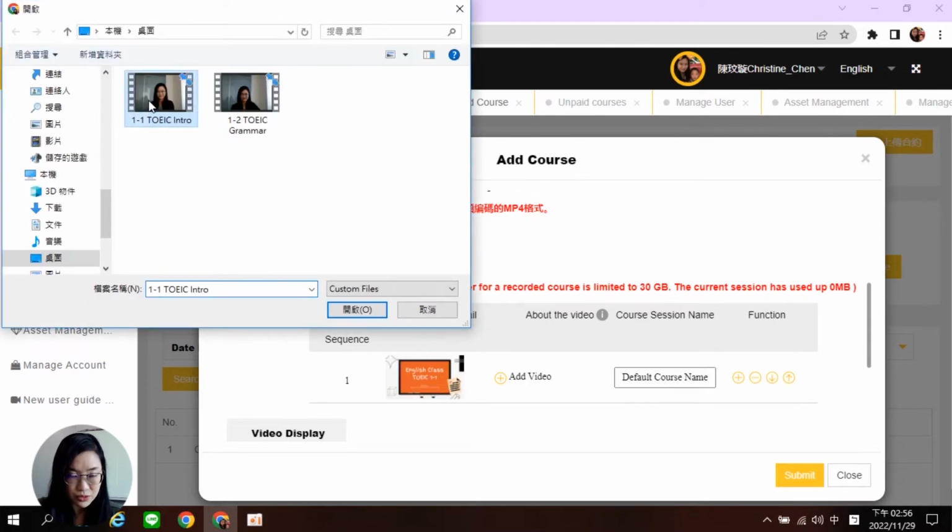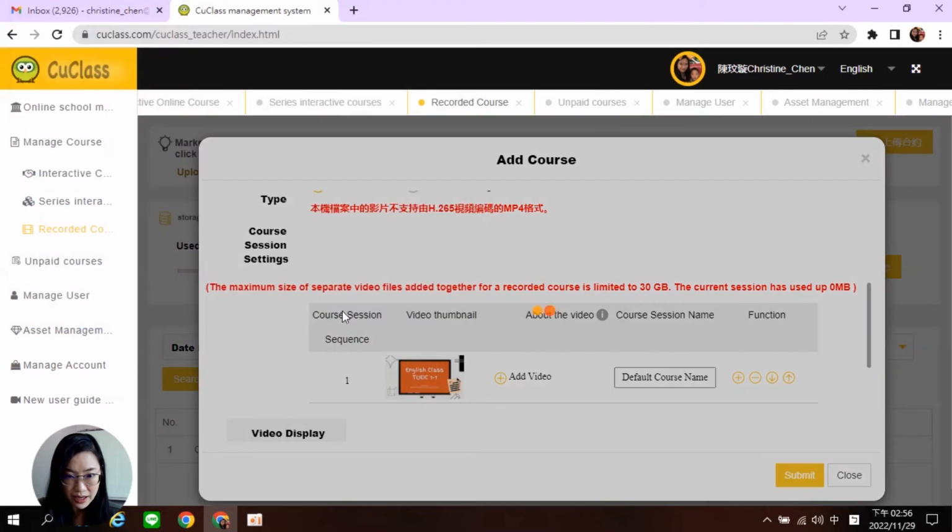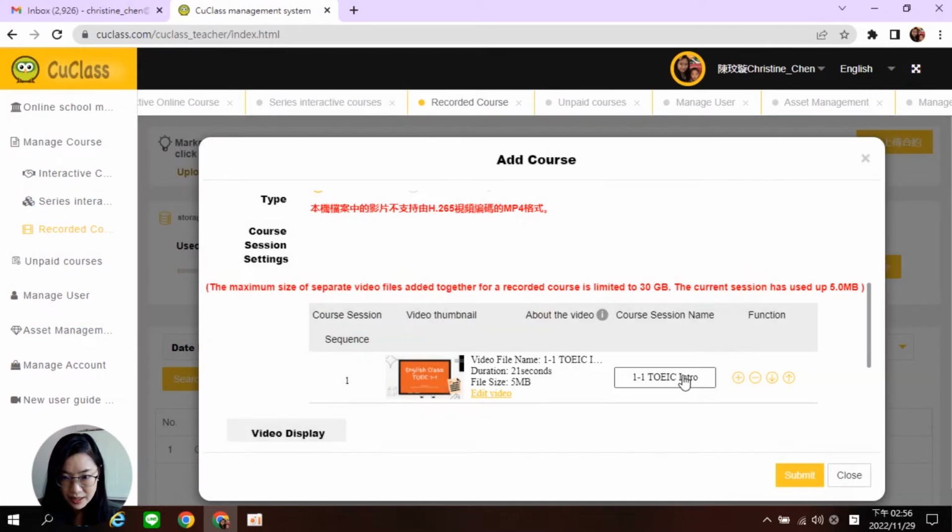And you choose your video file and upload. And to the right, by default, the name of your file will appear in this box here, or you may also choose to enter the name of your course manually.